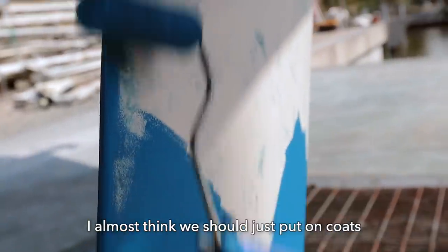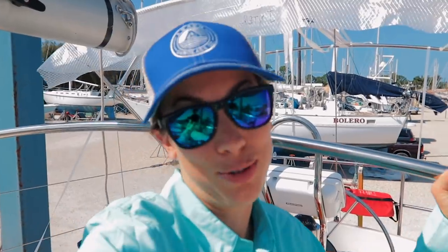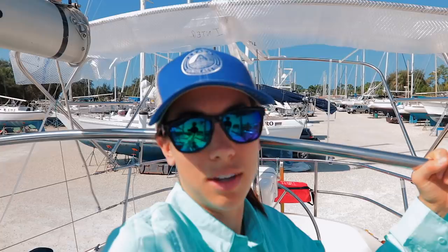I almost think we should just put on coats until we run out of time or run out of paint. Yesterday Kirk finished everything below the waterline. We got the centerboard painted, and we got our plug back in our rudder. So we're finishing the bimini patterning today — round two of the bimini patterning. After we figured out that we incorrectly tensioned and didn't properly tape off the sides of the bows, it was a nightmare. So we redid everything. We measured everything over again this morning. We've got our first pattern on and now we're going to do the back pattern, which is in between the back bow and the intermediate bow. We've got two sets of pattern marks on this pattern and on the other one too.